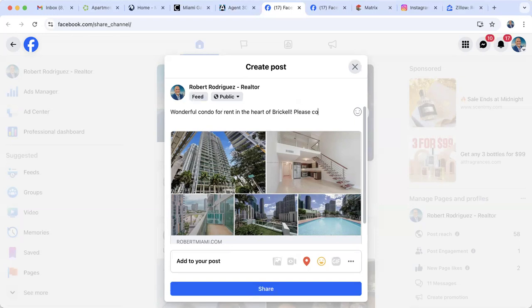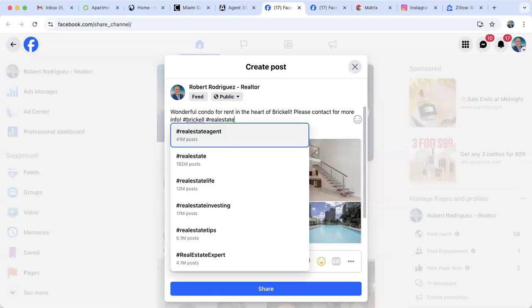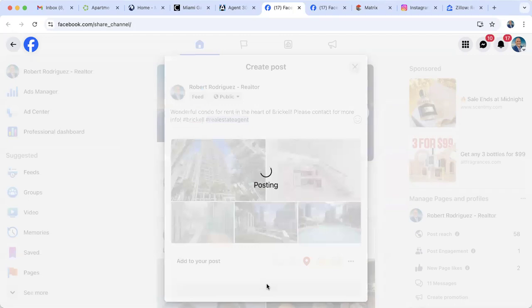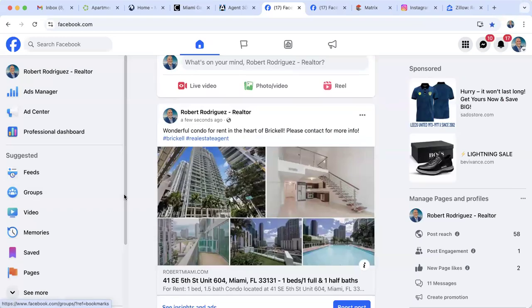Please contact me for more info. All right. And then I'm just going to go ahead and put in here hashtag Brickell, hashtag real estate. All right. So I'm doing the post and we're going to go ahead and click on share. The post is now going up on my Facebook business page.